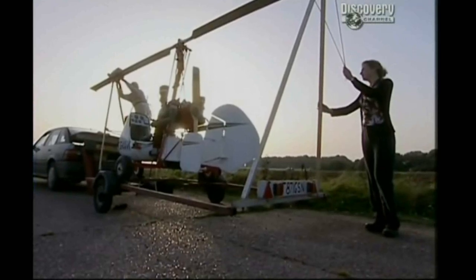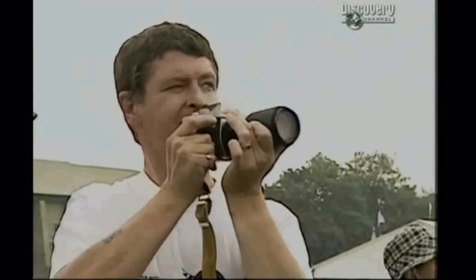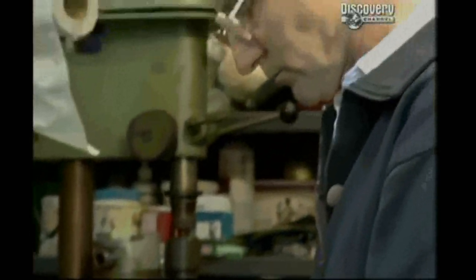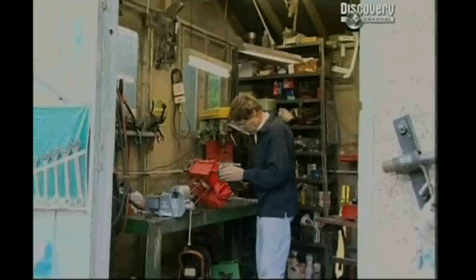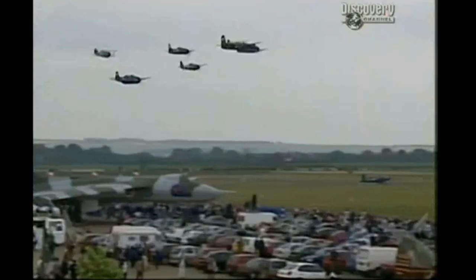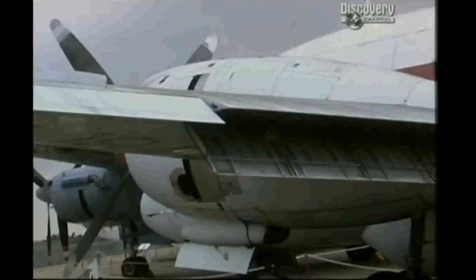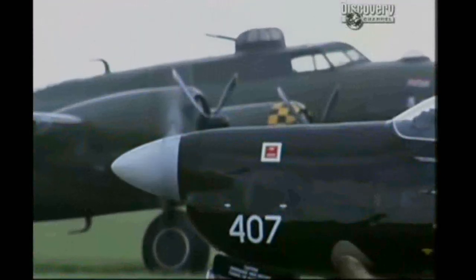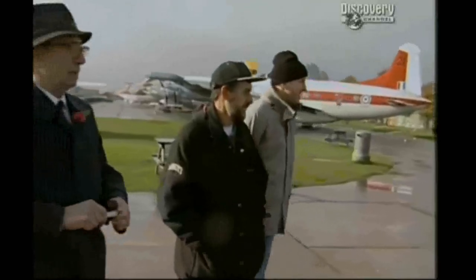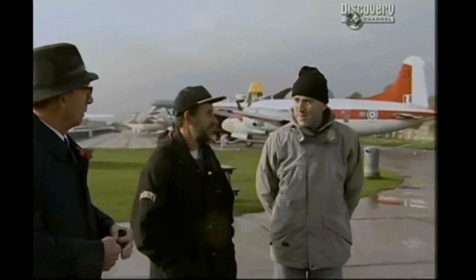All the squad can do is pack her up and head for home. The next day, dozens of historic aircraft begin to fly in for the Duxford Air Show — but sadly VK's not among them. It wasn't a faulty oil gauge, and Tony's had to strip down the whole engine to replace a leaking seal — a specially made part that would take at least two weeks to get. Undaunted, the squad decide to hold their own air show two weeks later. VK is the only entrant, and the invited audience consists of current owner Roger Light and the man who flew over 250 hours in her, Captain John Kitchen.